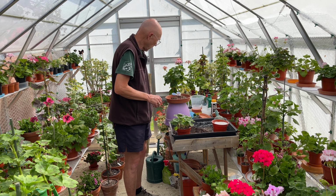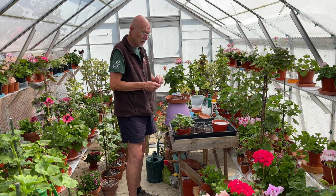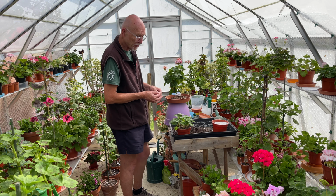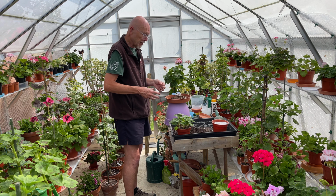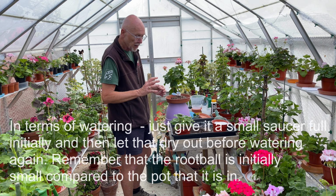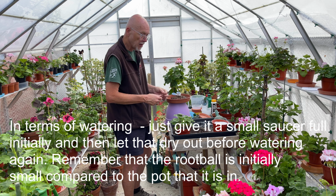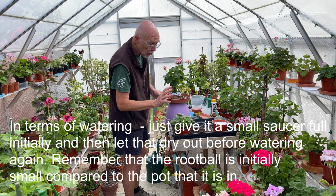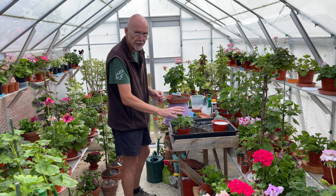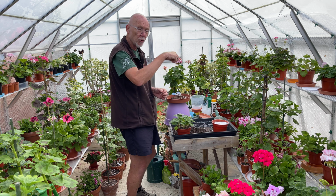I will update the label, put the label in, repotted again on the 4th of August, 22nd of August, so it's had a nice birthday present. And that will do well next year. That will flower very strongly, hopefully. It's got plenty of fresh compost in it to get it now through the autumn and winter. I will not do anything with that now. I will just let it grow, and it will be stopped in February, around about 18 to 20 weeks prior to the show next year.